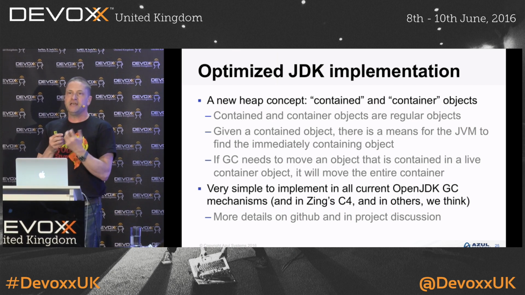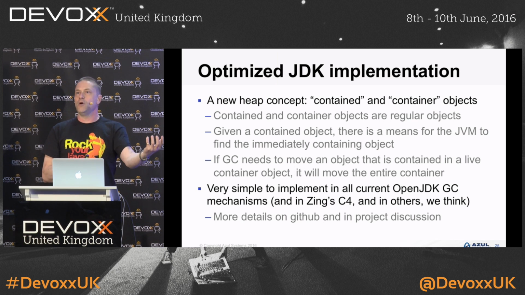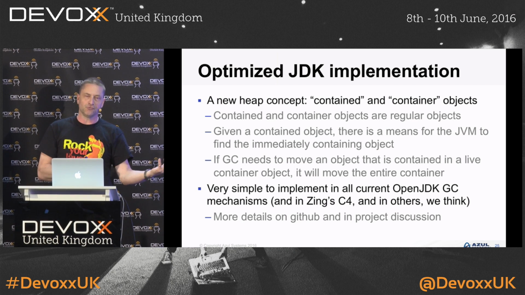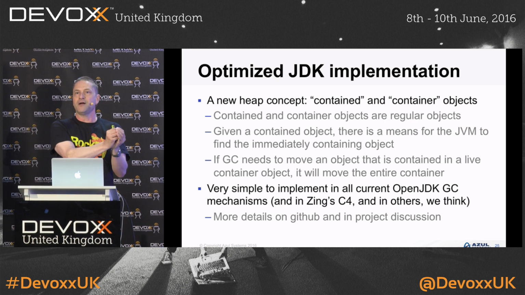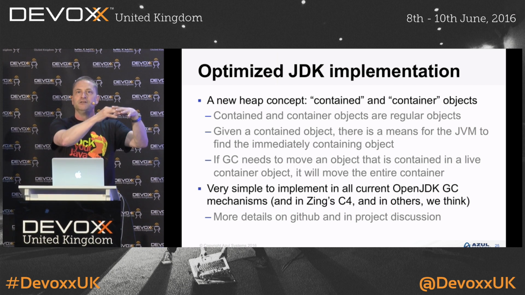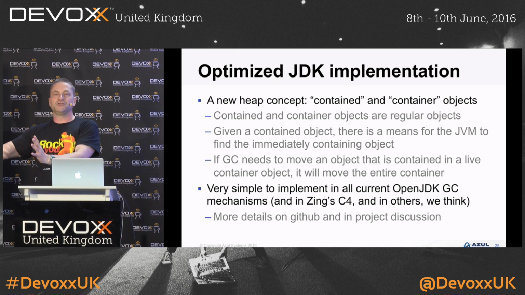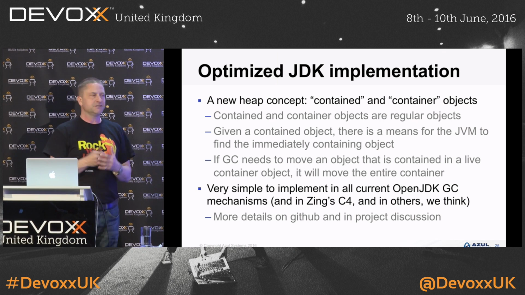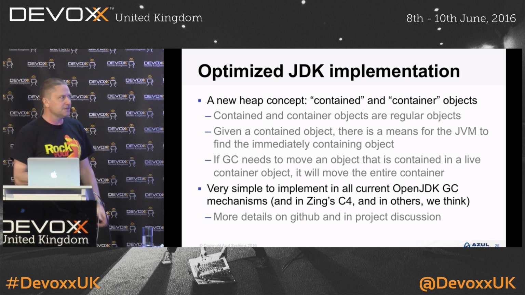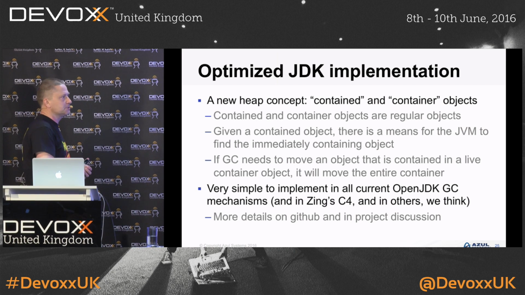That way, if the garbage collector comes along and says, right, I want to move this object, it says, oh, it's a contained object. So it says, right, give me the container of this object, and then rather than just moving that one object, it can go to the container, move the container and all the objects associated with it as a single unit. So it can keep everything together in contiguous memory, and that way we can avoid problems of things getting broken up. So we effectively treat it as a single object, even though it's made up of several smaller objects.